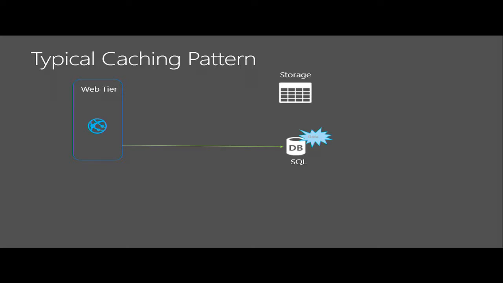And you would generally make a call to SQL and get that data, and then you would display the data in your web tier. The problem with this approach is that each time you make a call to SQL, queries are expensive, they take a lot of time, and the more time they take, the more your users have to wait on your site to get the response back. So you don't get a very smooth experience by just relying on fetching data from SQL all the time.